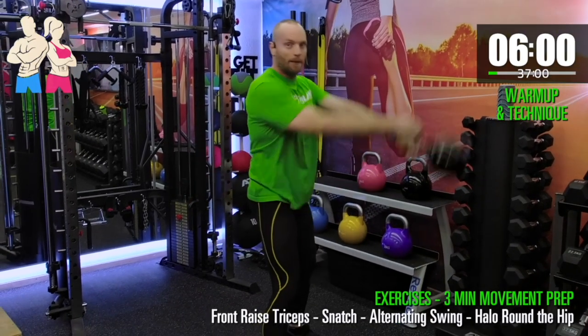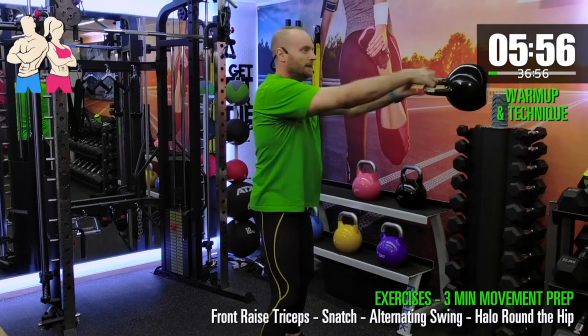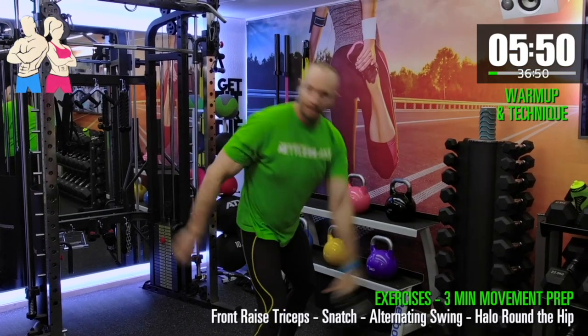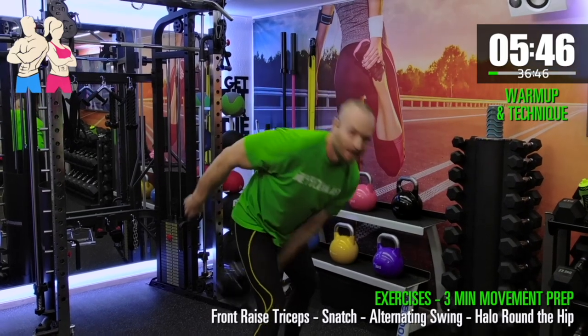Down, up and switch. No movement in the knees. If you're squatting, try to stretch your legs all the way out. No squatting. Up, up, up.